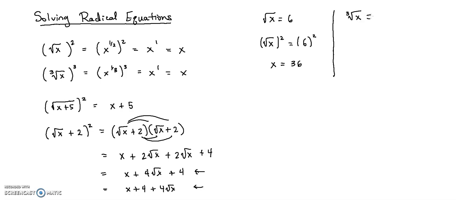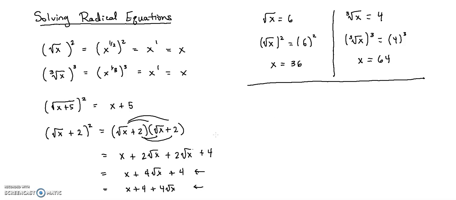Let's say that we've got, hold on, let me go find my right paper here. Okay, let's say we've got cube root of x is equal to 4. So I would want to do the opposite here. The opposite of a cube root is not a square, it's a cube. So I would do the opposite. I would cube both sides, and I would get 64. And then come back up and check. Cube root of 64 is 4. We know that one. And so that one's good.